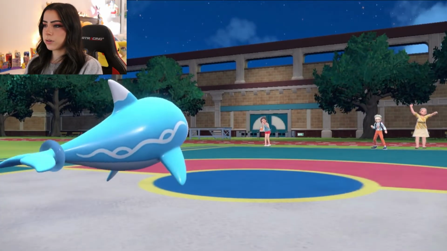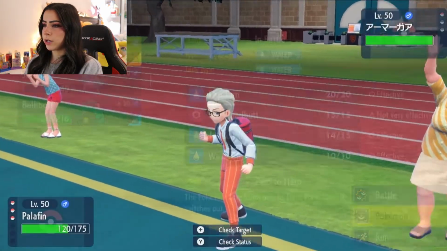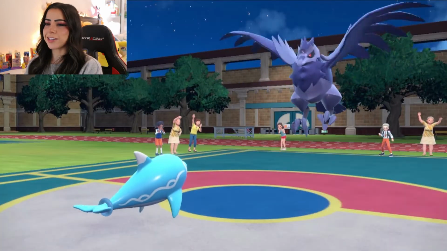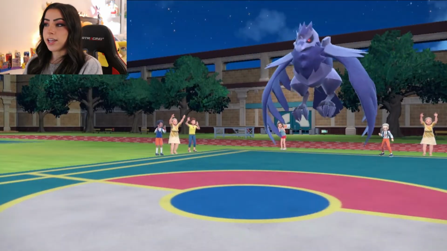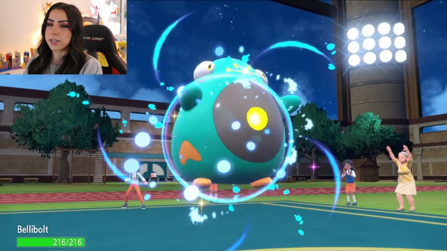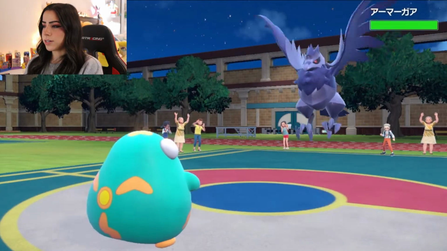And let's see what their third is. All right, so their last Pokemon is Corviknight, so I'm gonna go for the hard switch here and just put in Belly Bolt. I don't wanna put in Jolteon because if I hard switch into Jolteon, then it's just gonna get knocked out. And I do have my Palafin banded, so I can't flip turn out of there and save a turn. So I have no choice but to hard switch. Okay. Well, that's not ideal, but it's fine.